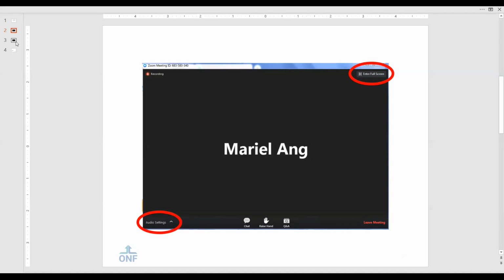There should also be a button on the top right corner of your screen that says Exit Full Screen. On this slide, you'll see that I've circled it in red. The webinar technology consists of two parts, audio and visual. Both visuals and audio are provided through your computer monitor and speakers. To test or adjust your audio settings, look for the Audio Settings or Join Audio button in the bottom left corner of your screen. This will provide options for testing your computer microphone and speakers.